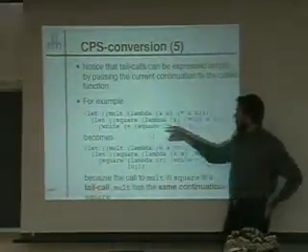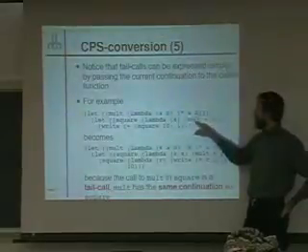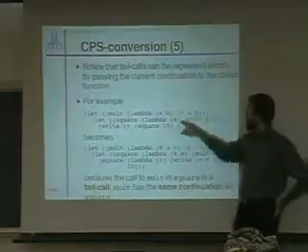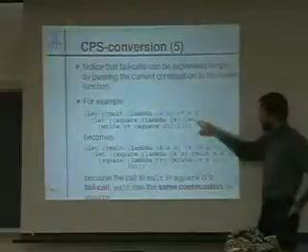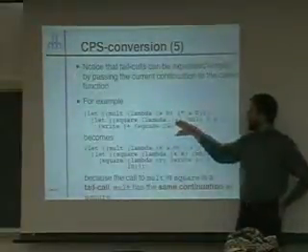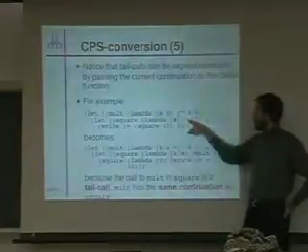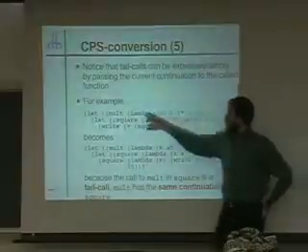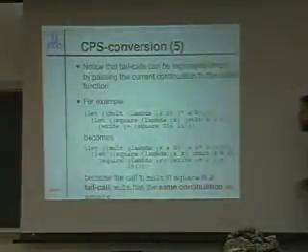We have a square function, but instead of calling multiplication as a primitive, it actually calls a function which does the job. So mult here is actually a function of two arguments that multiplies A and B. So this is actually a tail call. If there's a call to square, square basically just propagates the call to multiply. So this is a tail call, and then multiply returns directly back to the call to square.